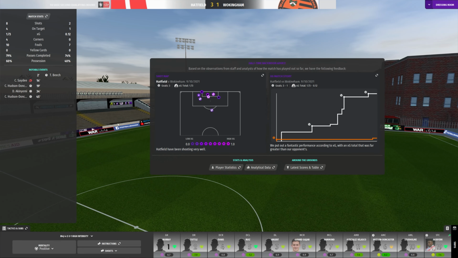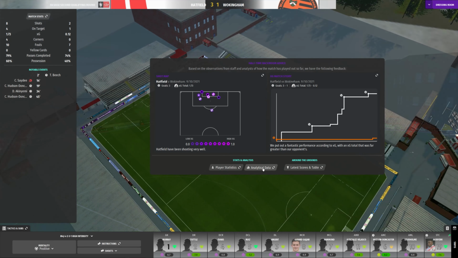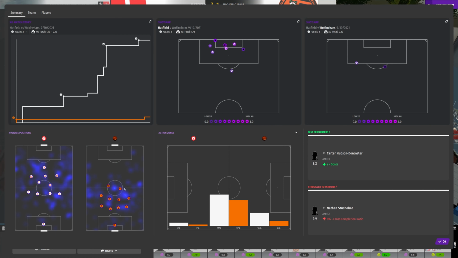So half time then. Our little blip in the first half has seemingly gone away now. 3-1 up at the break. We've got them pinned very much back in their own half at this point. Hudson Doncaster currently on an 8.2. Fantastic. Studholme not doing so well. 0% cross completion ratio. Only a 6.6.